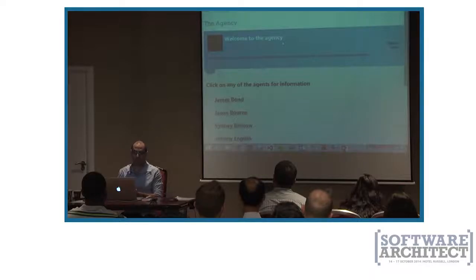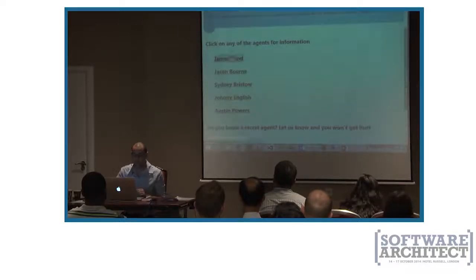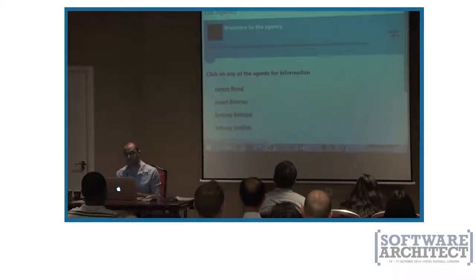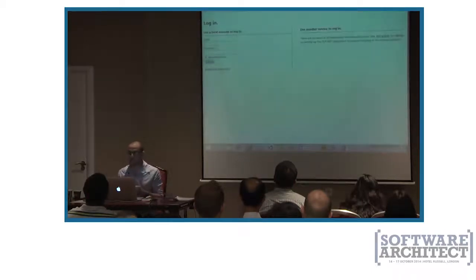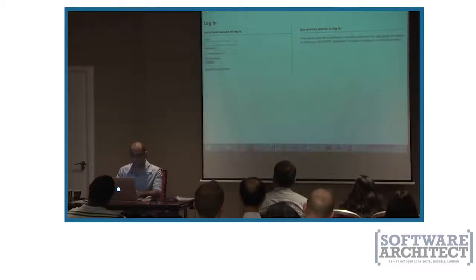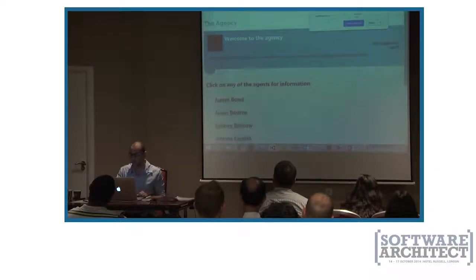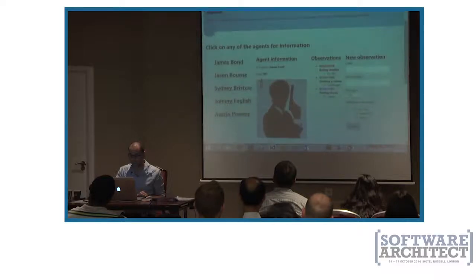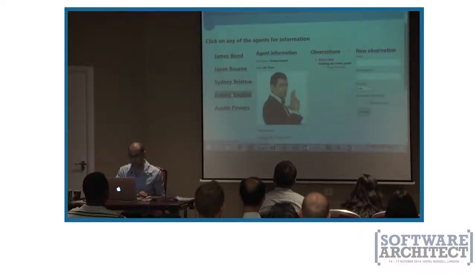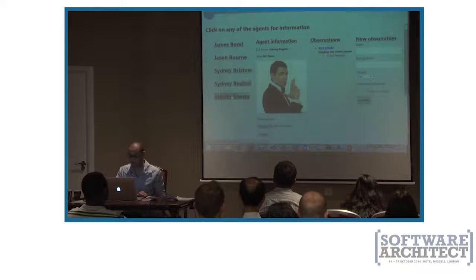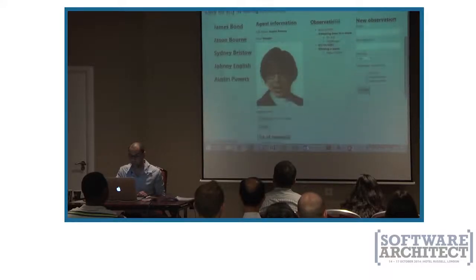This application manages secret agents, such as this guy. Oh, no, sorry. I have to authenticate first, of course, login. That's kind of weird, an application that shows you a list of all the secret agents before you're actually authenticated. So I need to discuss this with the architect, which is me. Okay. And now we can see this guy, or for example, this guy. Familiar with him, right? Everyone knows who this is.